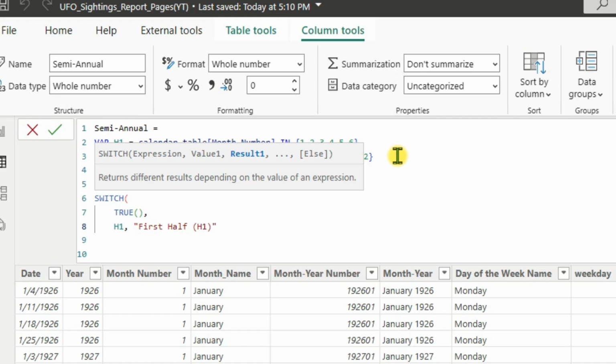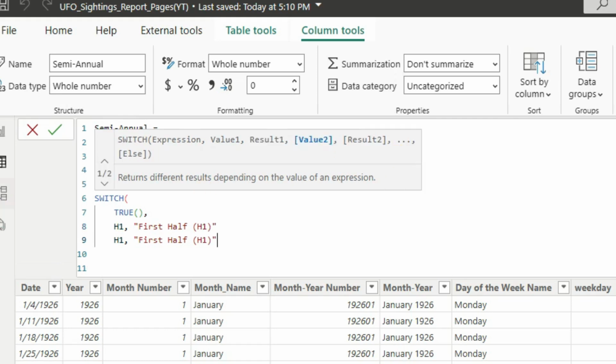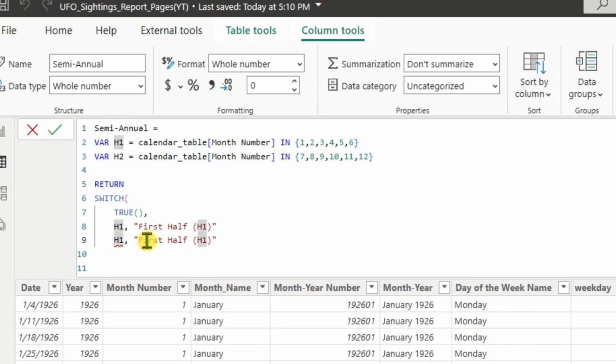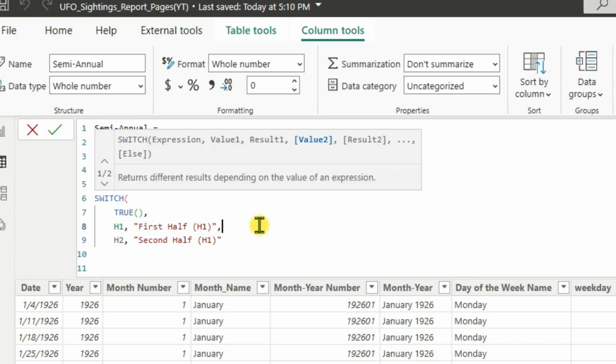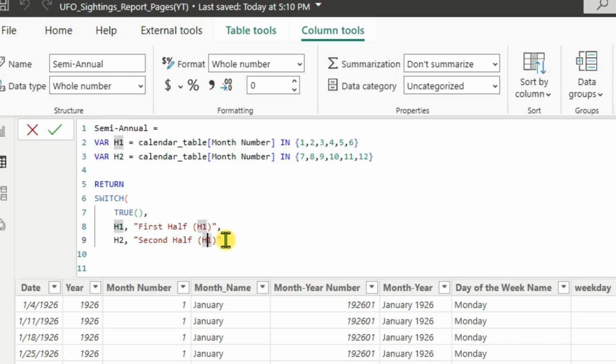If it is H1, then first half. If it is H2, the second half. It's a very simple switch statement. Let us change that to second half, and make sure that there's no typo there. Let us change that to H2. So this way we have those two available for us.